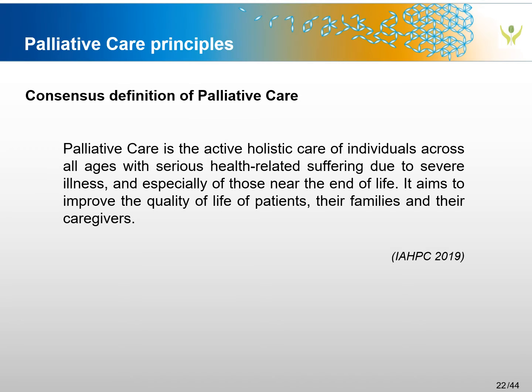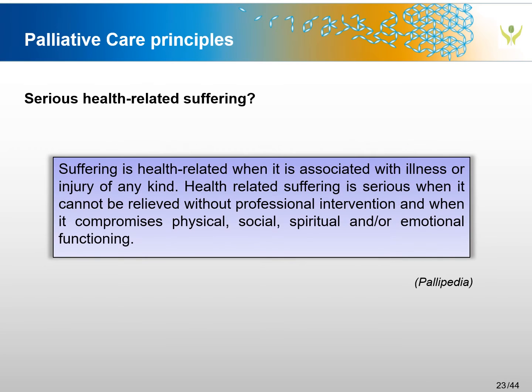The lobby work towards this step is ongoing. Even if this definition will not become a new WHO definition, it reflects on issues that have emerged since the WHO definition was agreed on and therefore is worth examining carefully. The International Association of Hospice and Palliative Care definition speaks about health-related suffering. How to understand this? Basically, the suffering is health-related when it is associated with illness or injury of any kind.